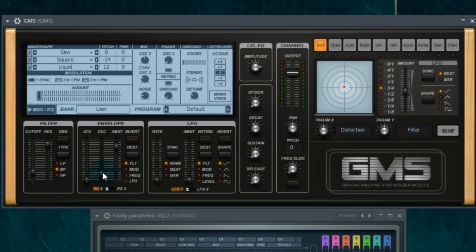Don't put the decay too short on the filter envelope, because then you won't hear the high end. Don't leave it too long, or else you'll get a zippy sound.